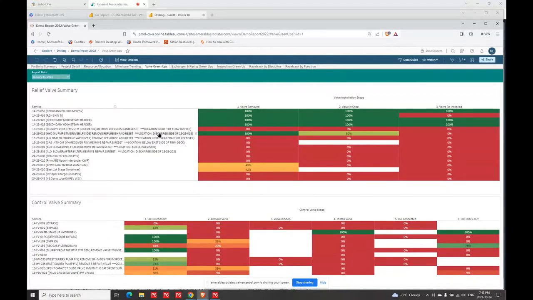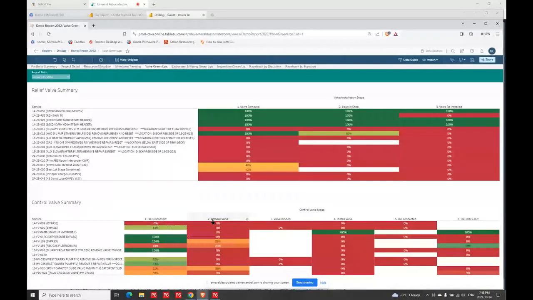But just keep in mind that each one of these, for example, relief valve summary, each one of these services that it's rolling up and giving you a percentage to the stage that that servicing is in can be a few thousand activities. Not always, sometimes it's a few hundred, but this is the summation of a very large number of activities.